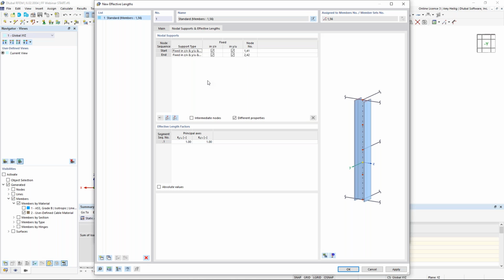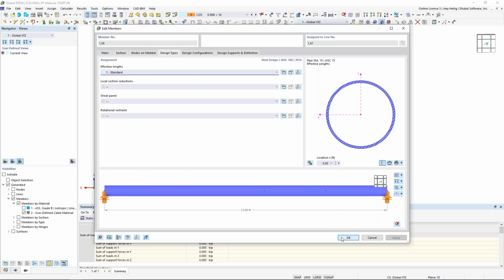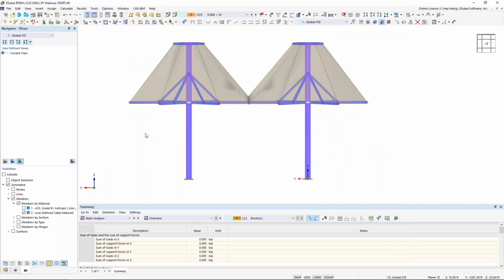It does not affect the analysis at all, but we know that unbraced lengths are needed for the design according to the AISC. So I can immediately override this here for both my strong and weak axes to maybe something more like 13 feet instead of the full member length here. So I click OK, and now we have that effective length set for our 2 pipe elements.